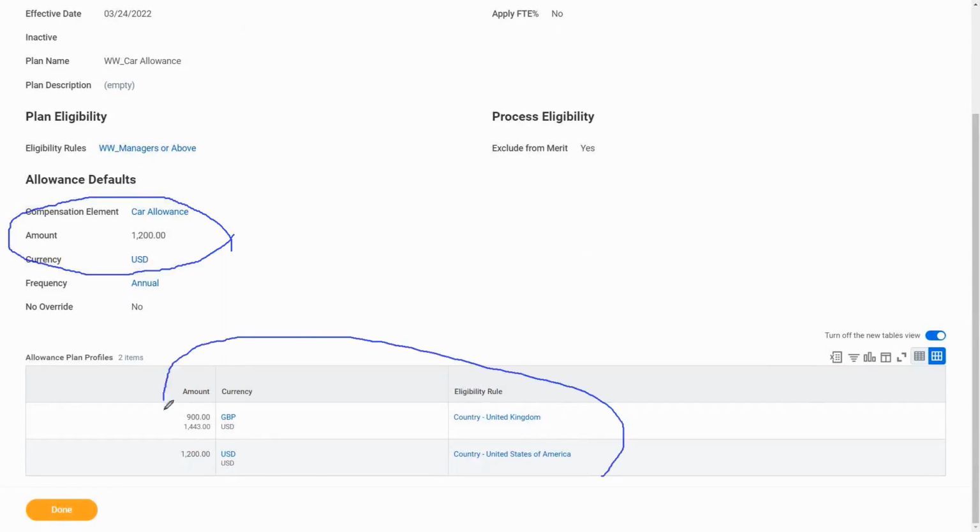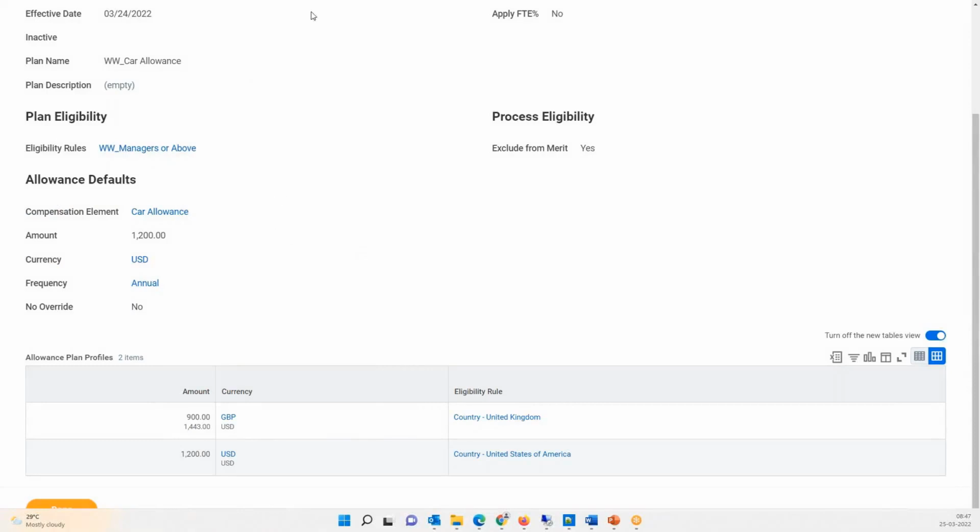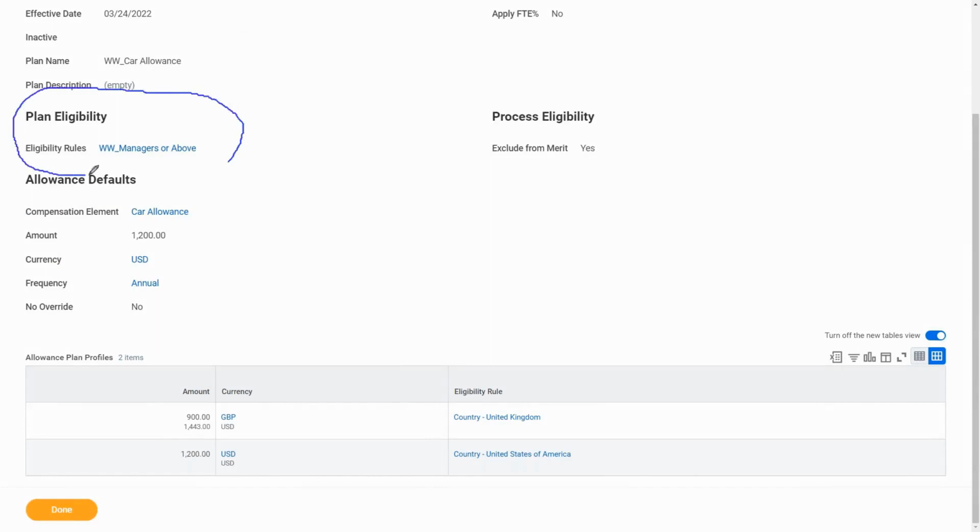That is here. But first, you have to be eligible for that allowance, right? Otherwise, how will we define what is the amount? You are not even eligible. So to understand which people are eligible for the allowance, that is what we will define, the plan eligibility. Okay. If you want to define different amounts for different sets of populations, that is what you will define here.